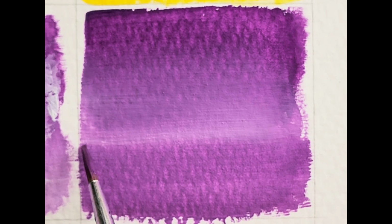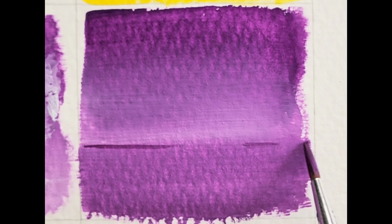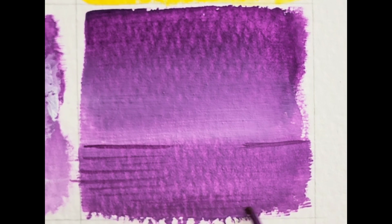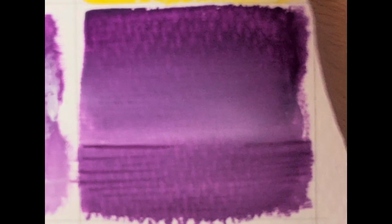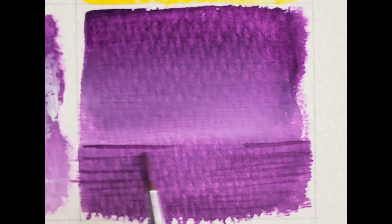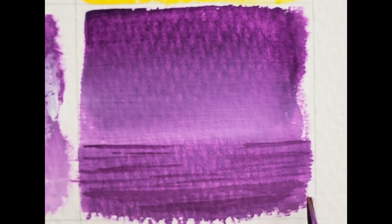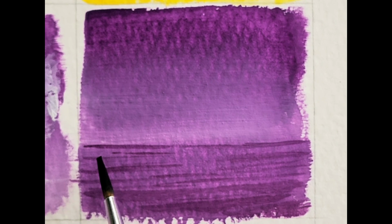Now we'll take a small liner brush and add a little water into the dark color and just start drawing lines here and there to give that watery effect. Make sure you're adding the lines more on the sides and almost nothing in the middle, because in the middle we will add the reflection of the moon. At the bottom you can add bigger, or I'll say thicker, lines so that it will look like more depth.